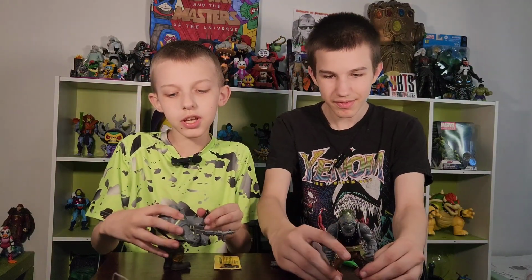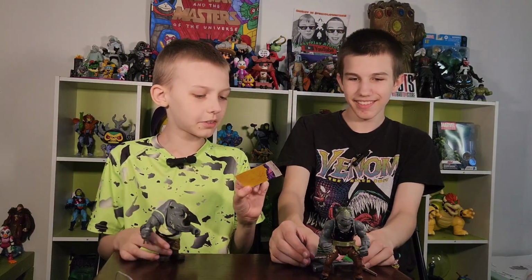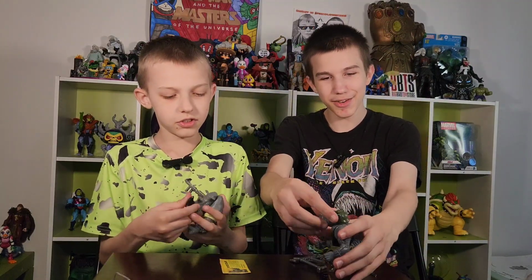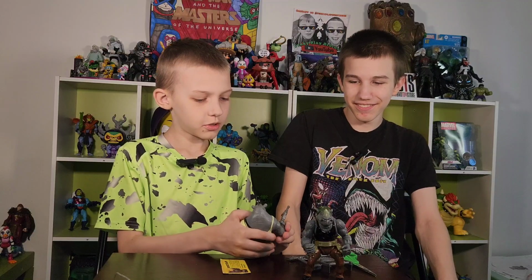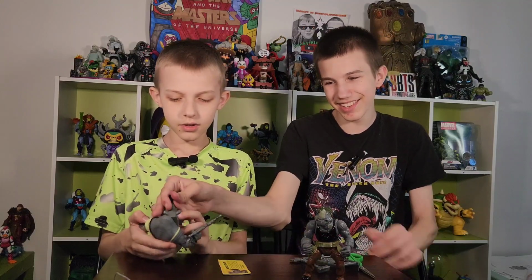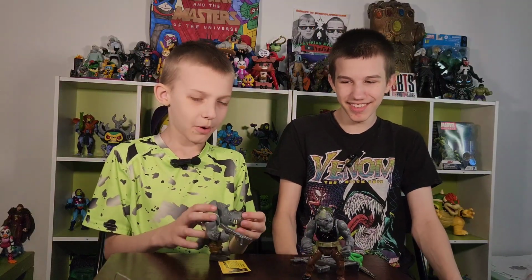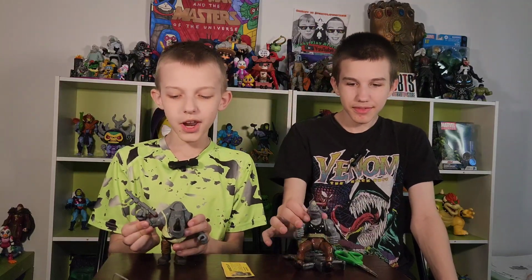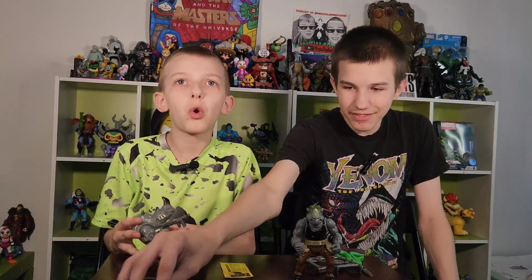I think this guy's mutant menace meter for me is a 4. I give it a 3. You mean mutant menace? Uh-huh. I do like this Rocksteady more because the head turning makes more sense than this. And also because the originals just look cooler. What'd you say about me? You heard what I said. This one looks more like a rhino to me. But because of the head. The back doesn't turn with the head. It doesn't matter! It looks creepy. What you talk about? I really like him, though. A 4 mutant menace meter. He's okay. I still like this one better. He'd probably have more mutant menace if he was smarter, like Superfly and Baxter Stockman.